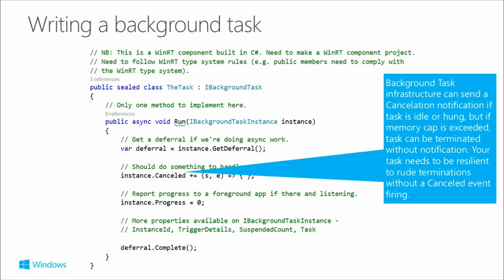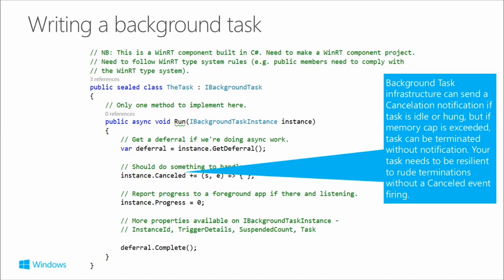So if you code for that, you're going to be in a good place. Then there's also a thing shown on this code, the instance.progress equals, shown as 0 on the code slide here, just below the blue dash. So that's just a progress counter.